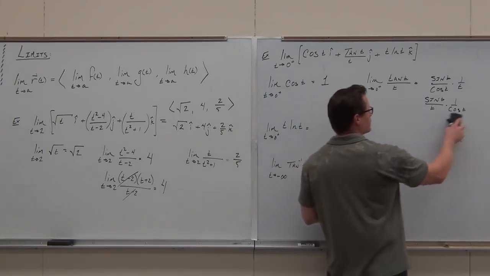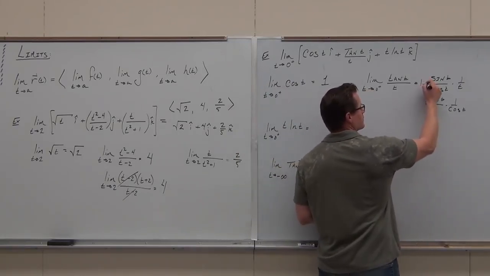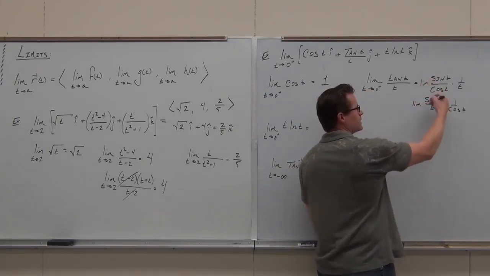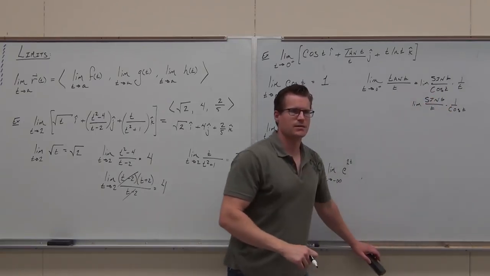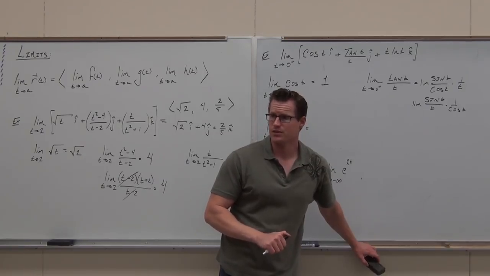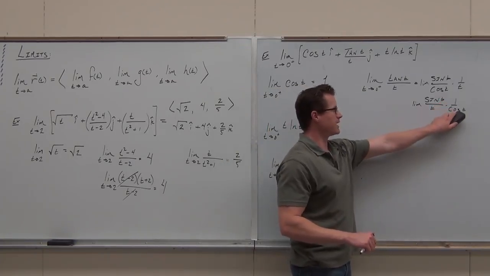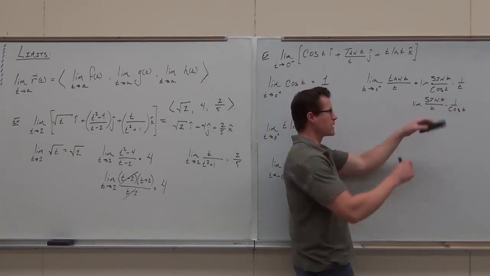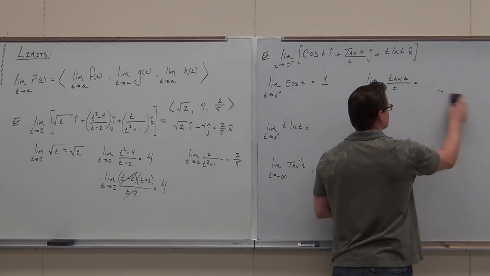All said and done, though, did you guys catch that? That limit, that's an identity. It's proved by the squeeze theorem in Calculus 1, and it's on the video if you want to go see it. But that is 1. So the limit of sine t over t as t approaches 0 is 1. As t approaches 0, 1 over 1. 1 times 1 is 1.